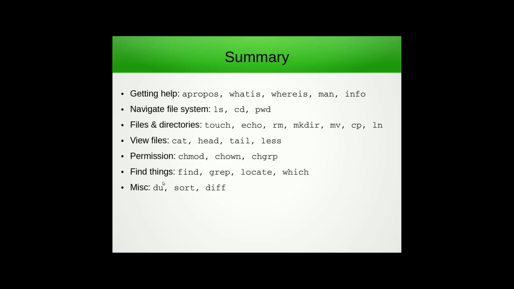And then we talked about how to find files and directories. We talked about the find command, the grep command. The grep command allows you to search for a particular string in a set of files, and it's going to look for files that contain a certain string, a certain search pattern. Locate is going to give you the location of a file, similar to find in terms of their purposes, but different from find in terms of their methodology.